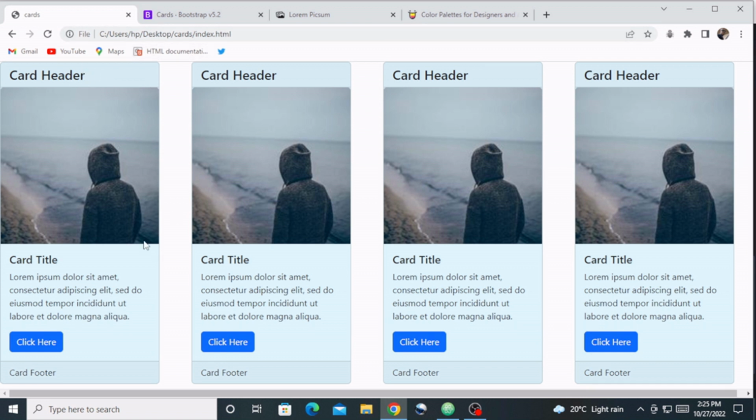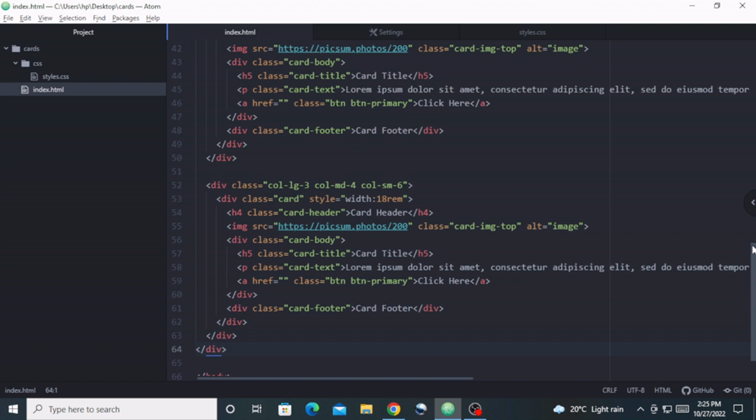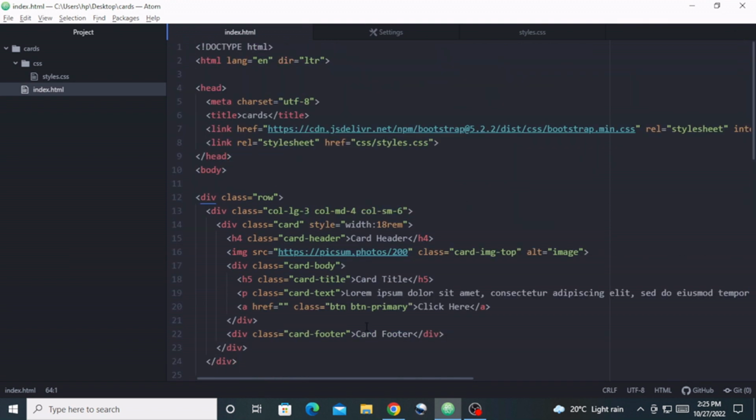Now, one other thing that we can also do is the footer. So I'm also going to do the same to the footer. Let me just move this up a bit. I'm going to change this to an H4 as well. All right, let me also change this one to an H4 as well.